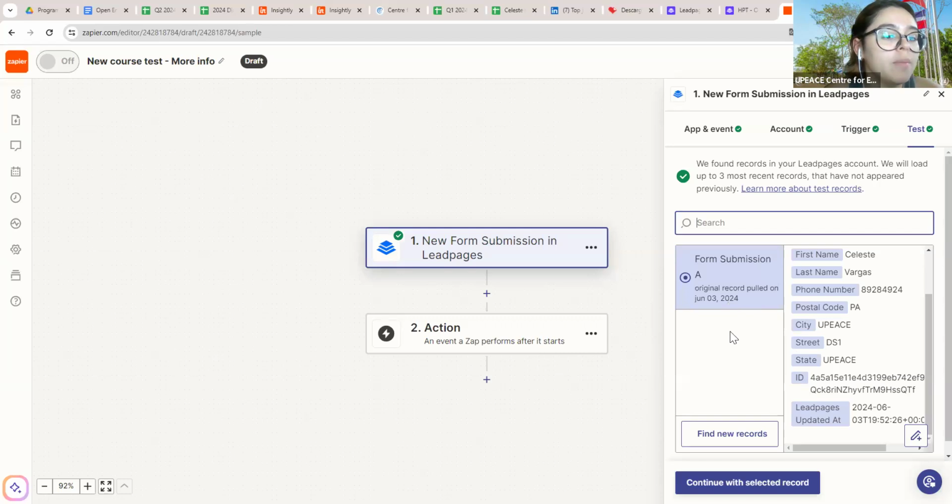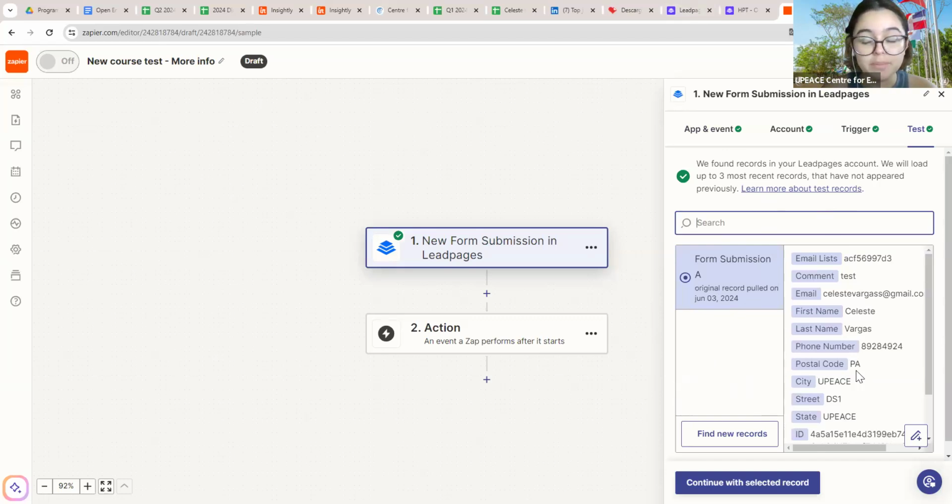So if this button had more information from other people, it would say form submission B, form submission C, form submission D, and so on. But because the only information that has been put to this button was mine just a while ago, we're going to select this one.